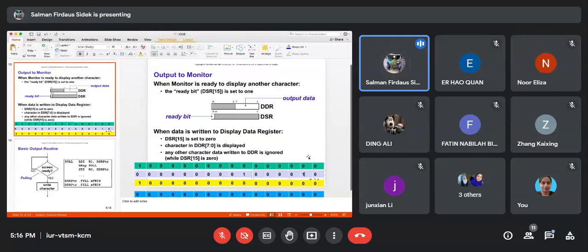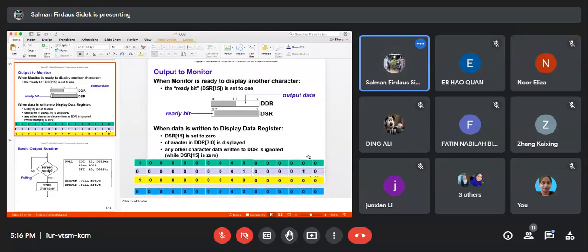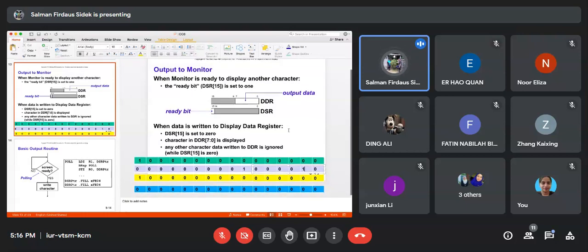Now we want to display B on the monitor. Before we get C, we need to display B first. So first of all, copy the content of B, 42, into DDR.